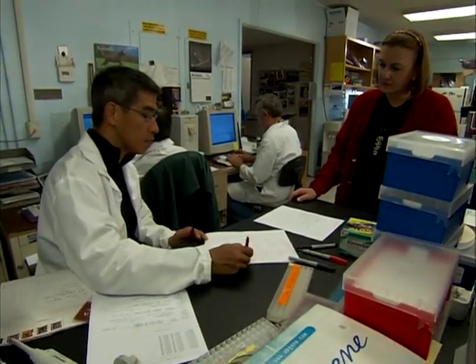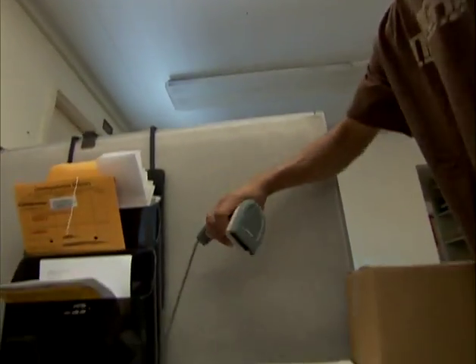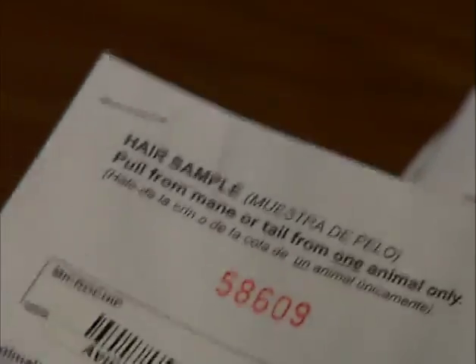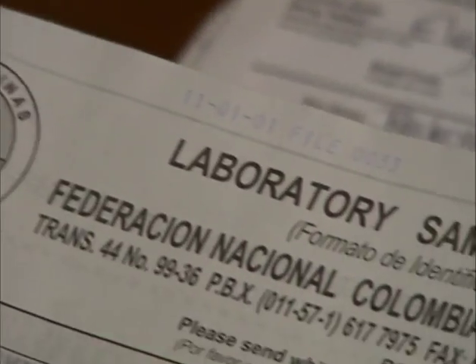Cecilia Pinedo believes UC Davis has the best veterinary genetics laboratory in the world. They have highly trained staff, the best equipment, and excellent quality control across the entire testing process. This UC Davis lab has been doing genotyping longer than anyone else. Currently, they serve more than 100 breed registries representing organizations from around the world. As a non-profit lab associated with the university, the income from their genotyping service goes back to the laboratory and the university to support research programs and additional developments that will improve their service.